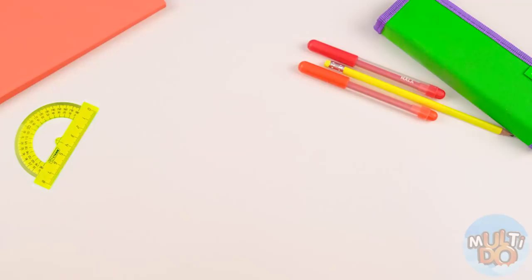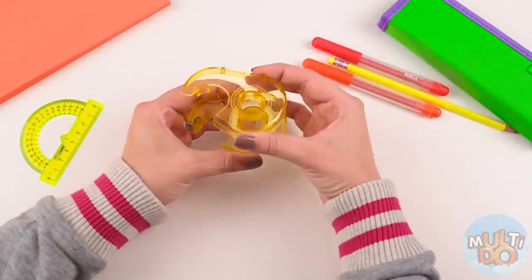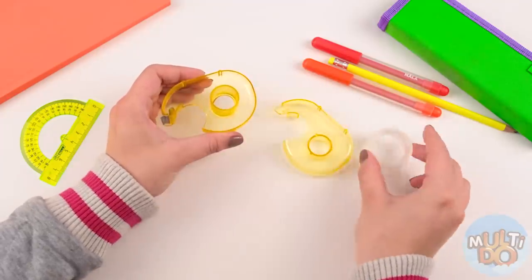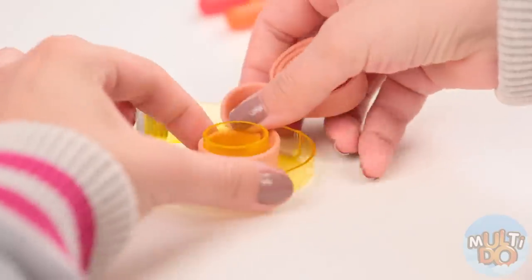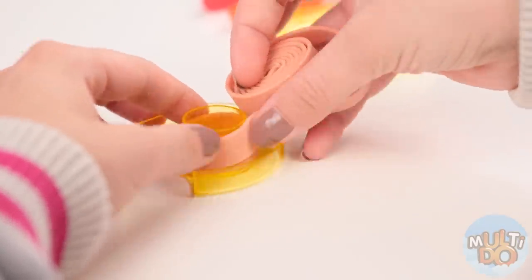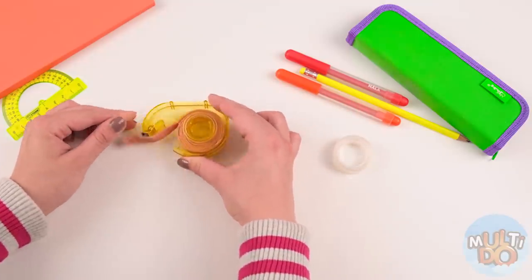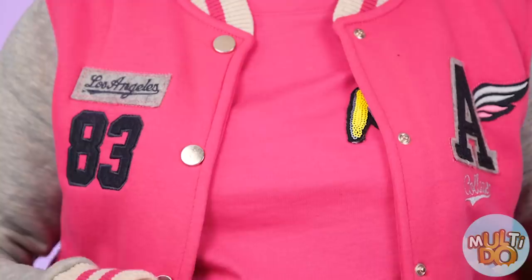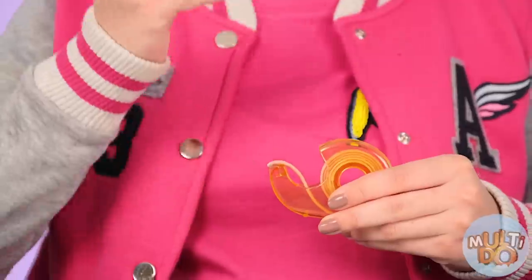Thank you kindly. If your gum roll has a tendency to attract all the loose items in your backpack too, simply swap your scotch tape out for something sweeter. You can easily wrap the remainder of your gum into the plastic holder and close it in place. And it also makes dispensing little bits a breeze. Plus, it blends in with your other school supplies.